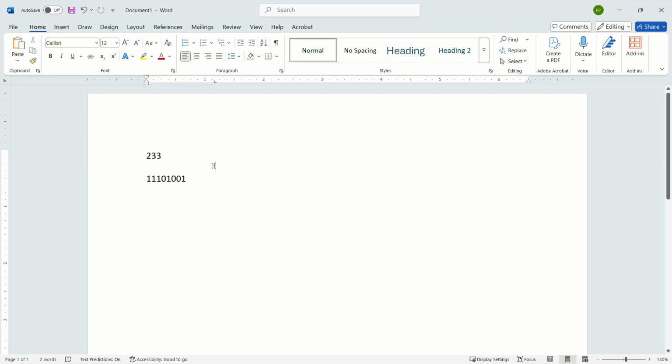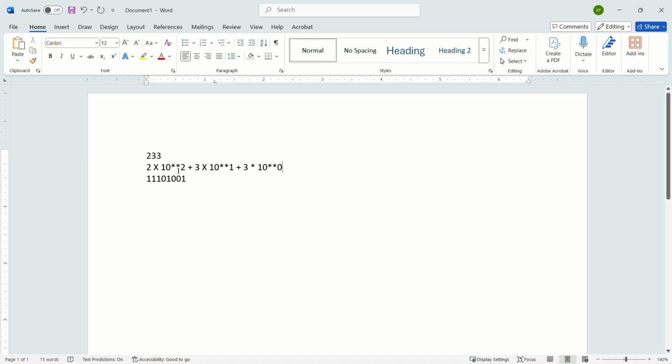Well, this would be 2 times 10 to the squared, plus, because that's the position that it's in, 3 times 10 to the first power, plus 3 times 10 to the 0 power.